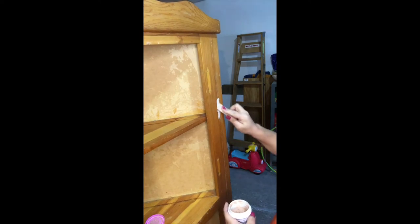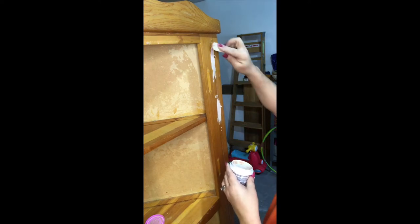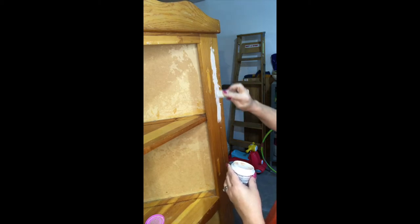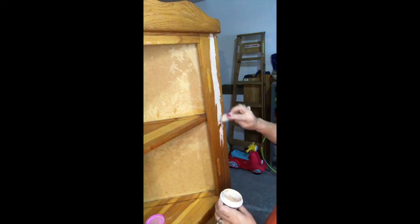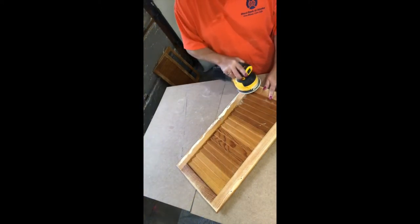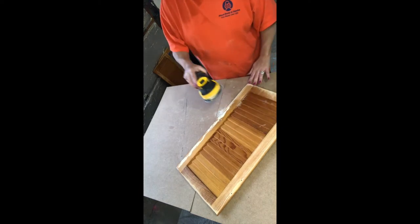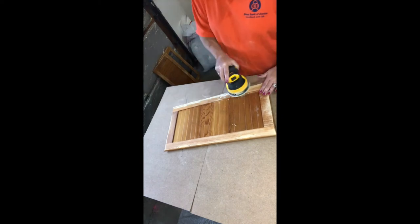This section had a pretty significant crack that ran halfway down the outside edge of the cabinet. The repair was better than the cabinet that I previously showed you. However, the repair job did leave a crack that I didn't want to show once I added the paint. So I'm adding some wood filler here to smooth it out the best I can. And once that wood filler was completely dry, I took my orbital sander using 120 grit and smoothed out the wood filler so you couldn't tell that it had been repaired.